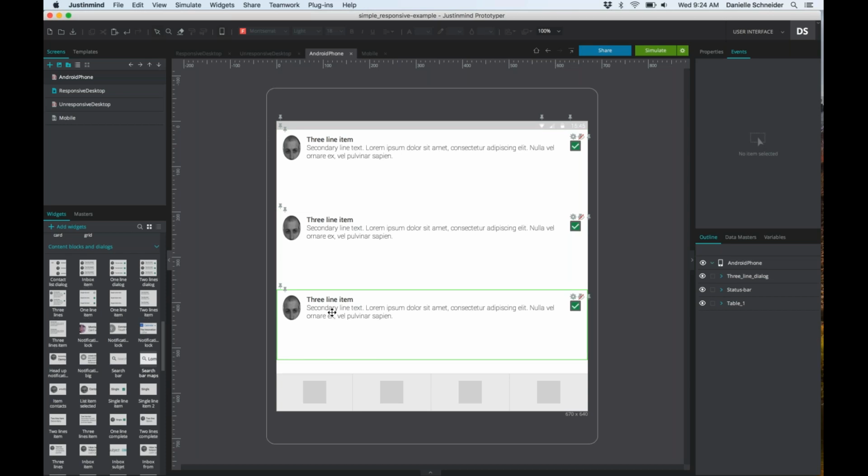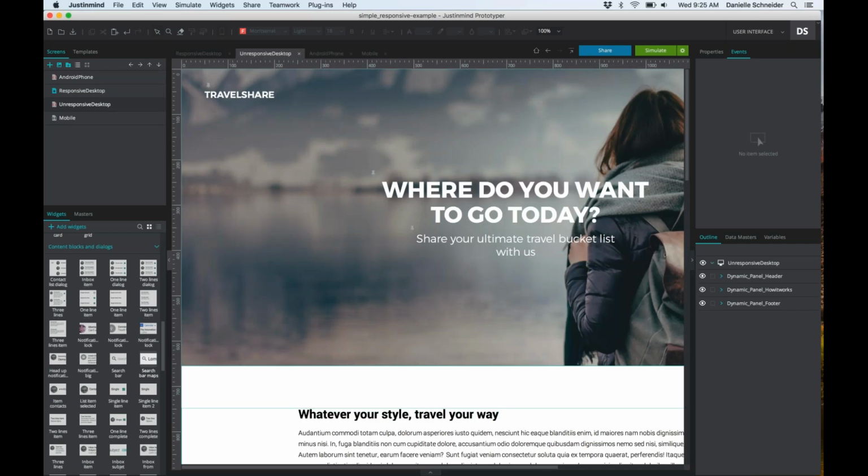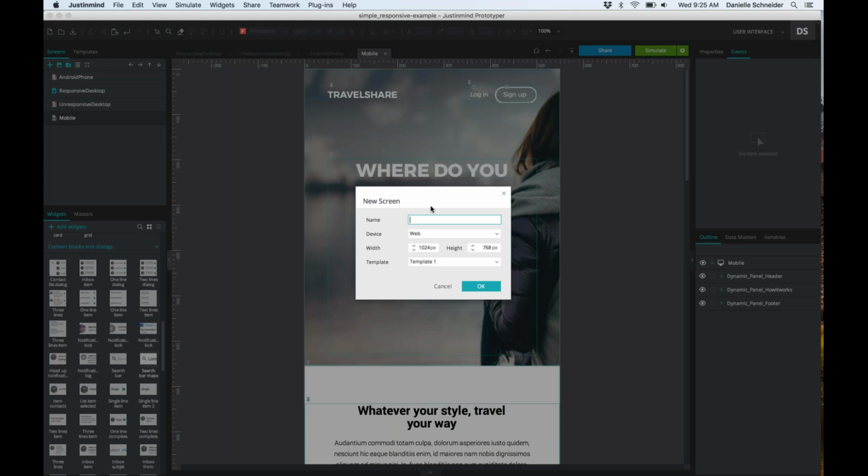Can I link to a mobile device in a breakpoint, or does it just have to be a web interface? No, it can be any type of device. So if, for example, we had a mobile interface, but it was in the iPhone shell, and we can choose the device.